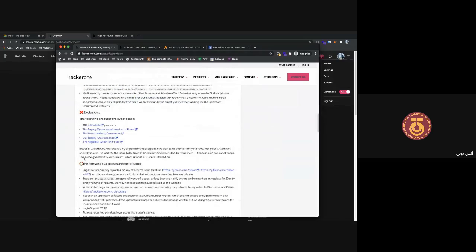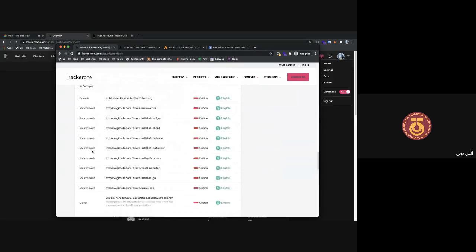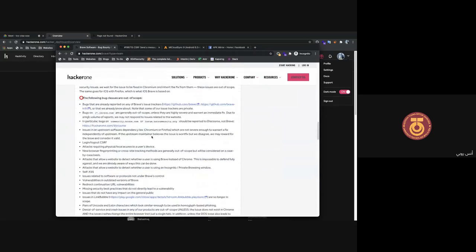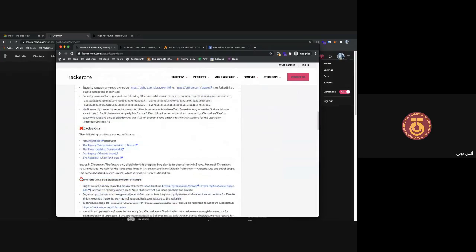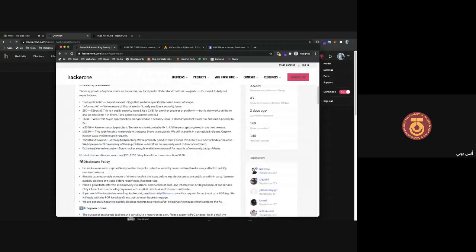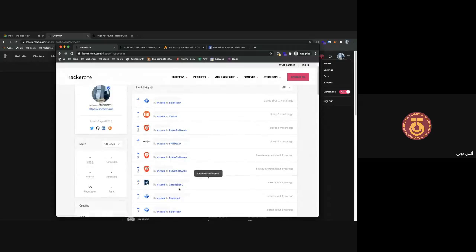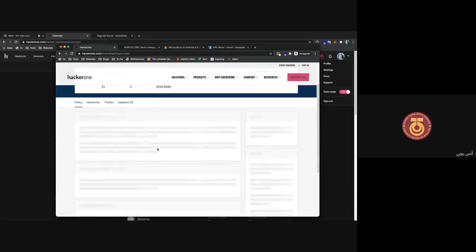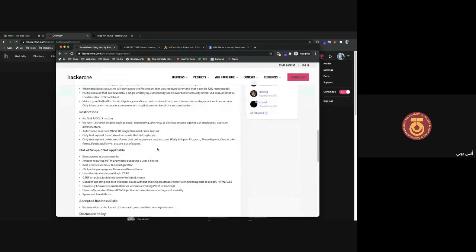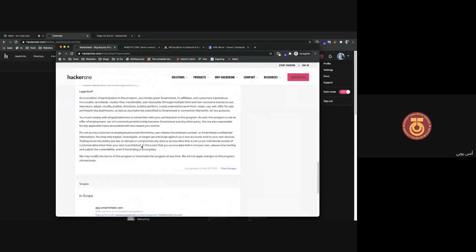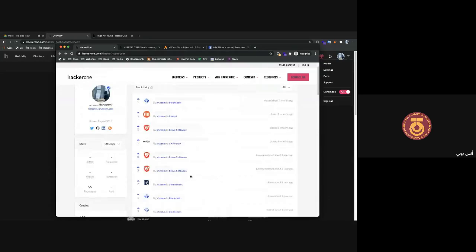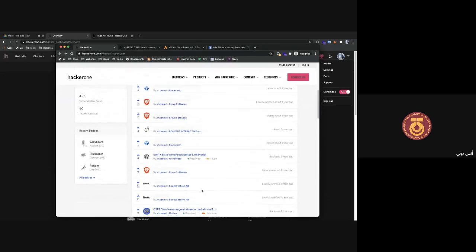So this is how you read the asset scope. So this is the asset scope. This is the vulnerability type scope, and some websites also will tell you which vulnerability types are in scope. So I will check if there are any here. Some SmartSheet. Okay, there's none here. So anyway, some websites will tell you an example of what kind of vulnerabilities they will accept. So I will now open how to report a vulnerability once you have found one in an application.